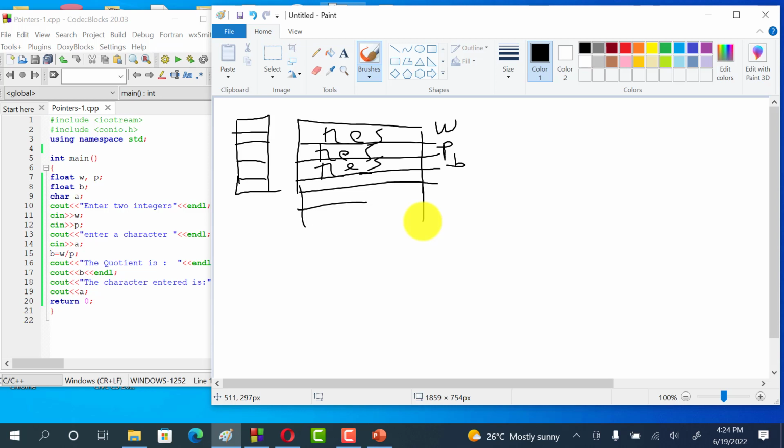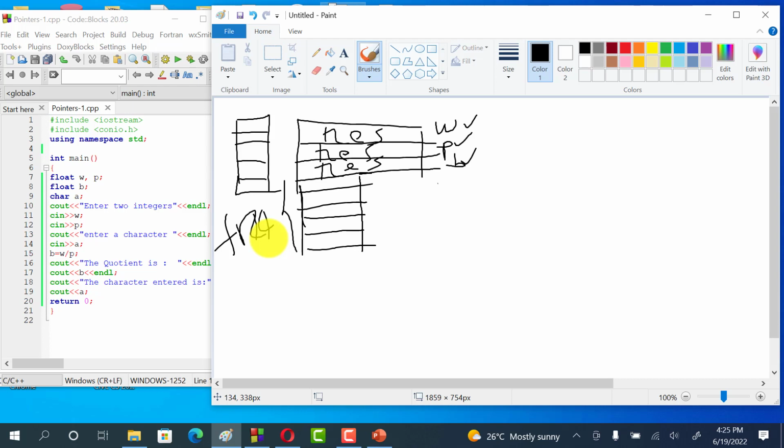But now, because this is a bigger portion of memory, let us assume that now for the rest, the memory is going to be just as we can look at it there. So far, this is as far as memory allocation is concerned. So reservation is done for W, which is a bigger, sort of a longer memory space. P, because it is float, is a bit longer than the integer, and even B is a bit bigger than the integer, but the rest is free, and the free part is just on the conventional size, the normal size.